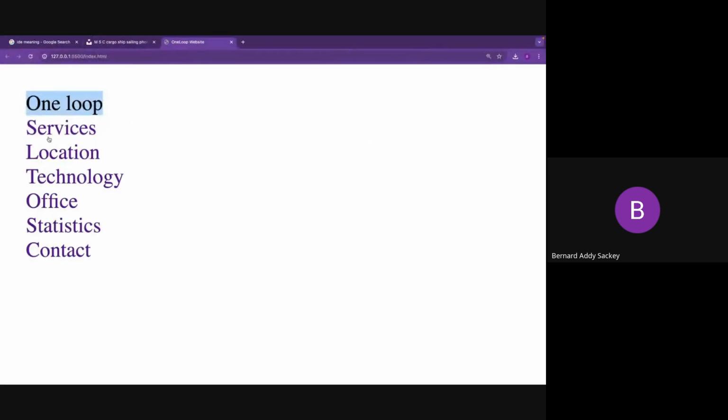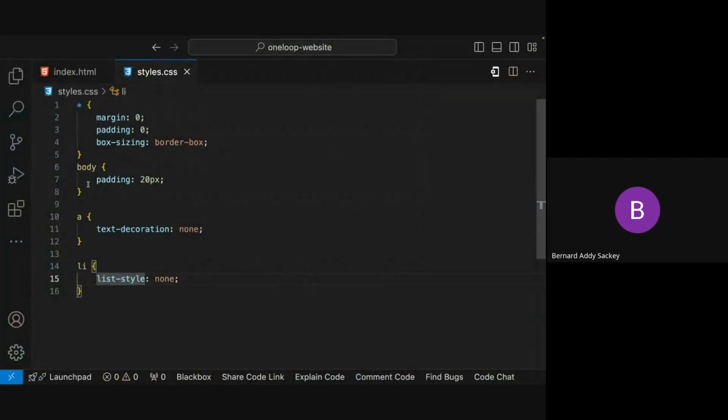Now, once I confirm that it's gone, I can then go back and comment out the body or take it out, because I've been able to affirm that the list of bullet points were there, and I've been able to remove them. Is that okay? So there's no need for me to keep my body padding in there at this point in time.